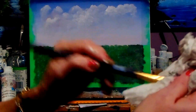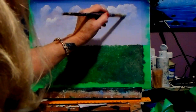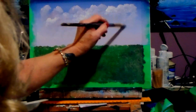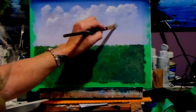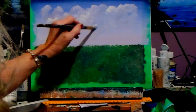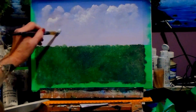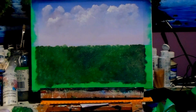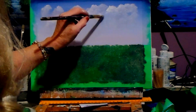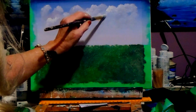Just clean it off. Some tissue. And then whatever's left over on your brush, just tap around. There we go. Just tap around whatever's left over on your brush. There's some nice little faded clouds there. Alright, so that's coming along. So you might want a little bit more there in the center. Just tap in some more white. Corner your brush, there we go. Tap it in.